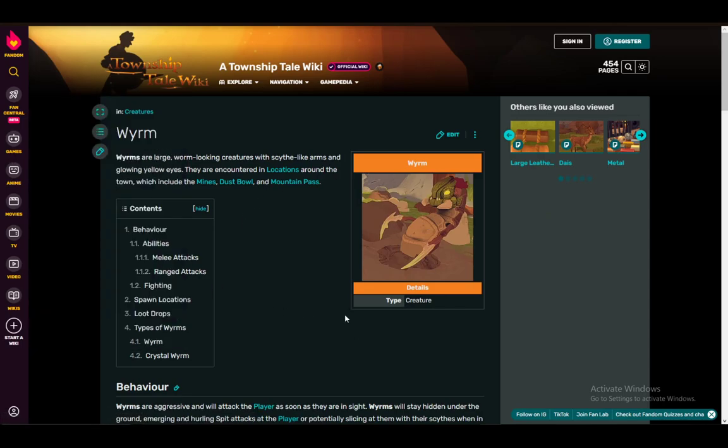It is a hostile creature with scythe-like arms and glowing yellow eyes, and they can be found in several locations such as the mines, the dust bowl, and the mountain pass. Killing them will drop the large leather roll, and that is pretty much the only way you can get it on Oculus Quest. And that is pretty much it.